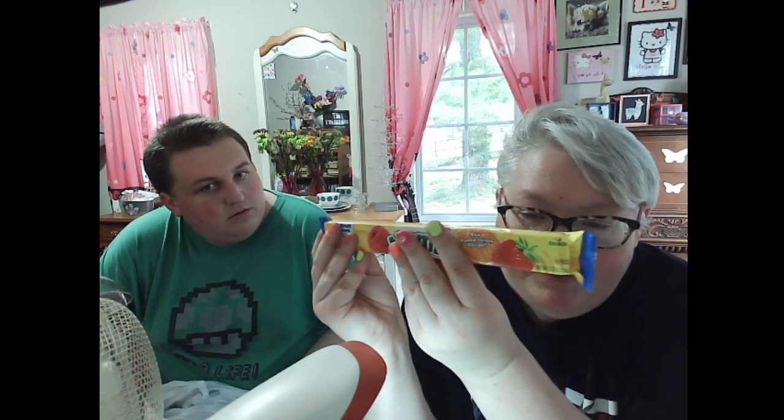I picked me up another sleeve of these Mamba chews. You get 24 chews. I bought one of these the last time in tropical fruit, and I was kind of bummed because they totally messed it up. It's broken into four sections, okay? Like this one, you get strawberry, orange, raspberry, and lemon. So what you do is you get those four individual packs of six, okay? And they are individually wrapped.